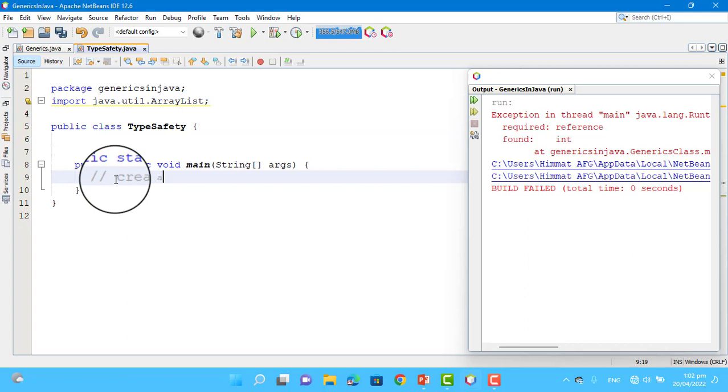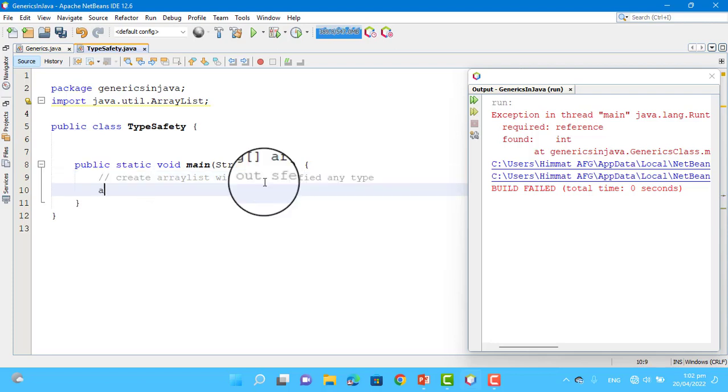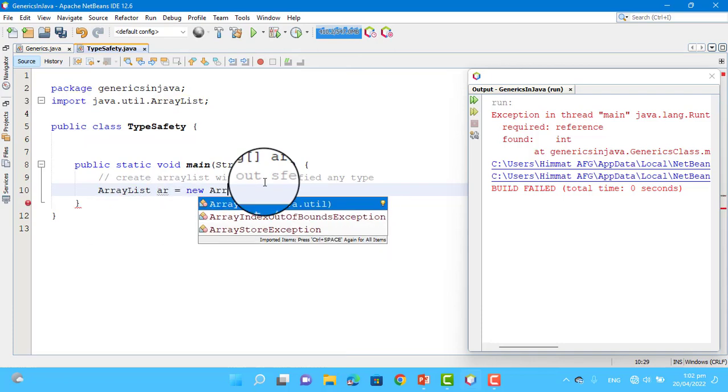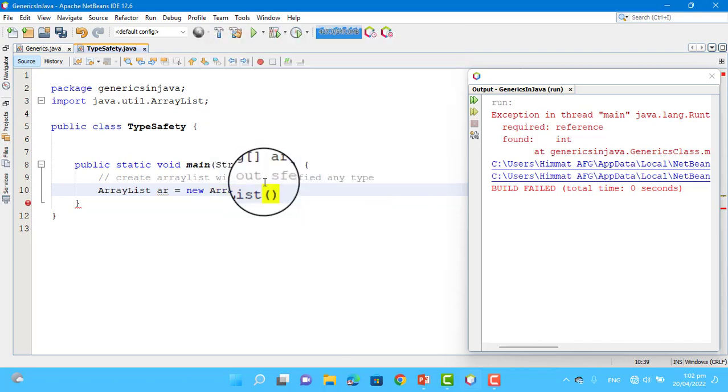Create an array list without specifying a type. So far I want to add values.